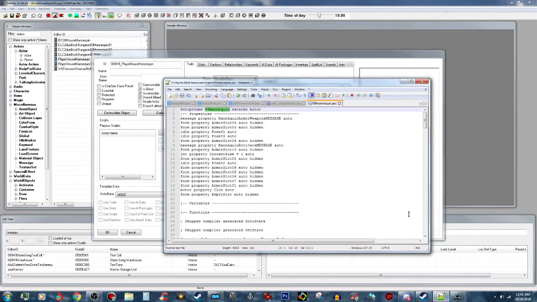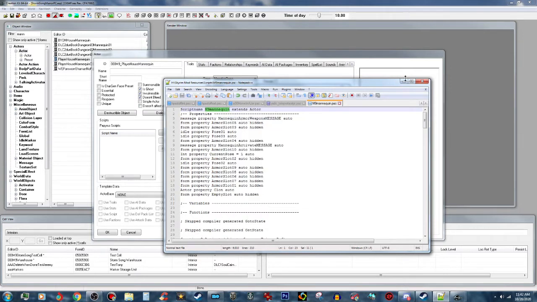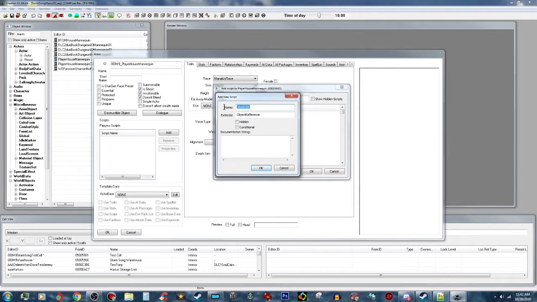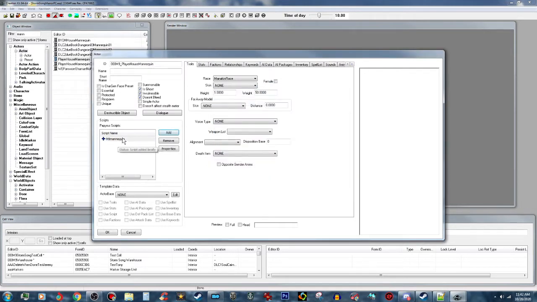Now bring up your Notepad++, and copy what I have highlighted. I'm going to paste this in here, and I want to change the extends to actor. Then I push OK, and that will come up right there.